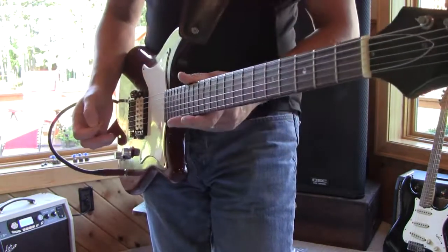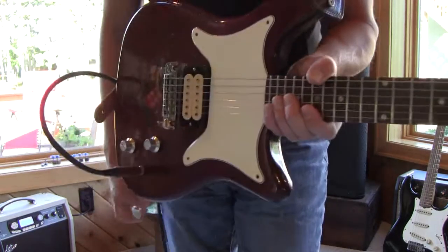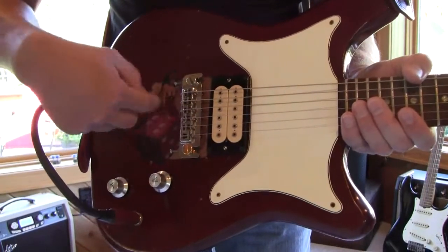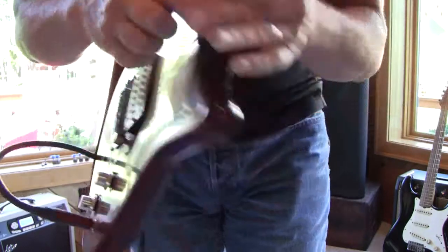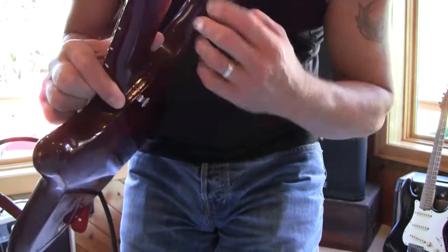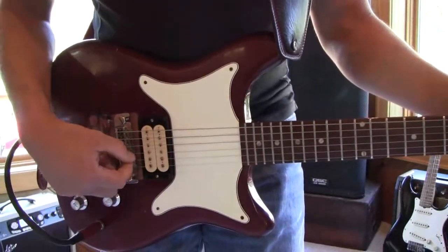It's got a fat neck, and when I got it, it was strung left-handed. It's all the original finish here. It had some Korean junk tremolo. They put an extra strap button here so you play it left-handed. I left it there. I guess you put the strap there. And it had a tremolo.